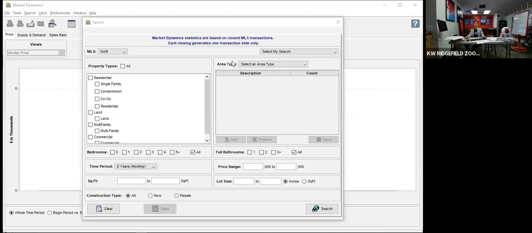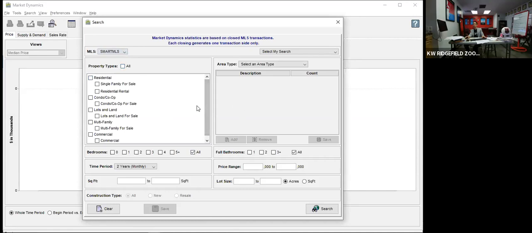Yes. Okay, so the very first thing you have to recognize when you start in BrokerMetrics is that we pull from 2 different MLSs in our version of BrokerMetrics. And for most of you, you're going to want the Smart MLS. If you don't do something first, all of your numbers will not make sense. Because if you look here where it says MLS, it defaults to the Greenwich MLS because it's alphabetical. So if you don't come here first and change it to the Smart MLS, when you run all of your other towns and cities you get 0 or 3 or 1 or whatever.